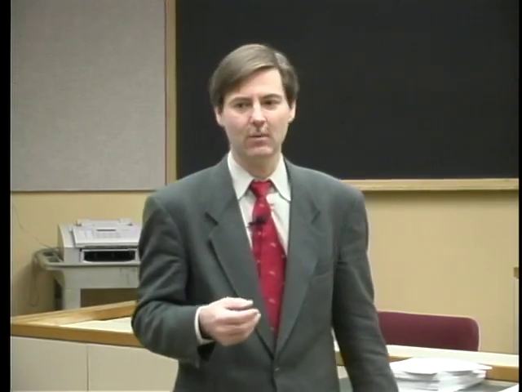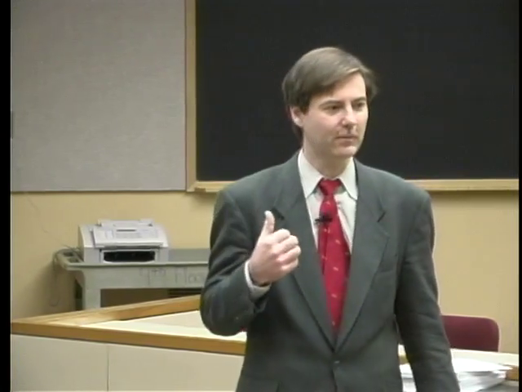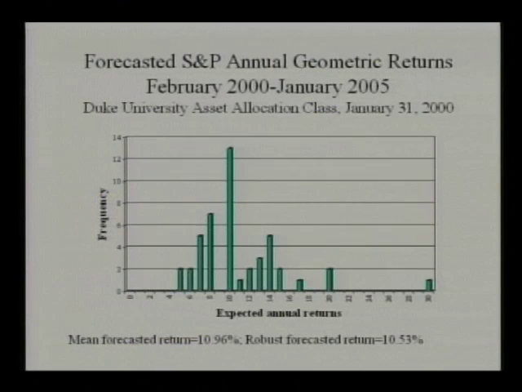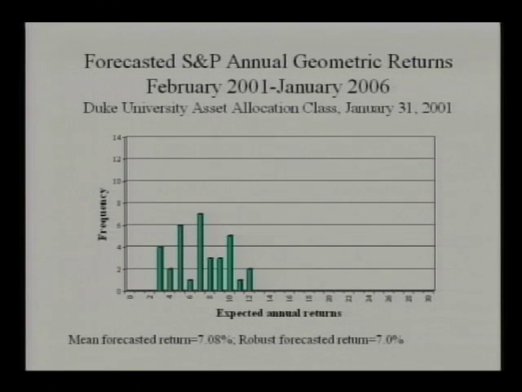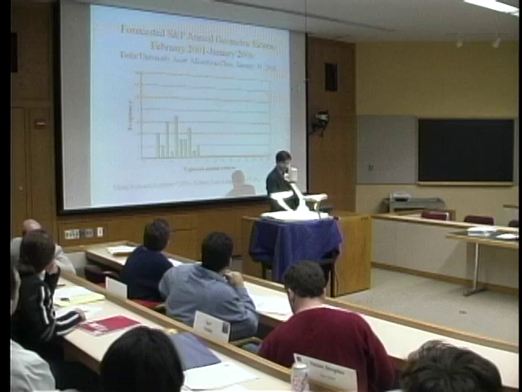But before we actually do that, I promised I would compile the results for assignment number 2 of the strategic asset allocation assignment in terms of your views of the market. And they are up here. These are from last year. The 5-year returns as of January 31st, 2000. Let me just show you what happened. The median return here is about 10%. And this year, it's knocked down by 3.